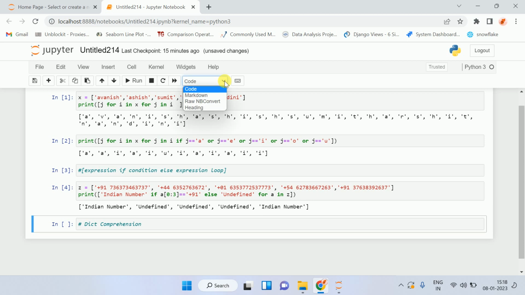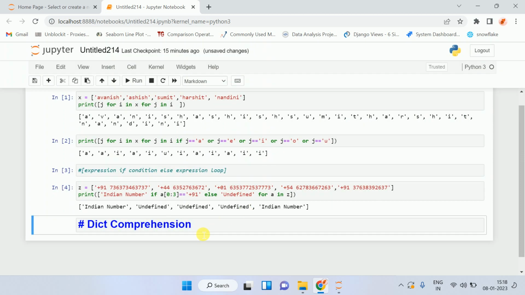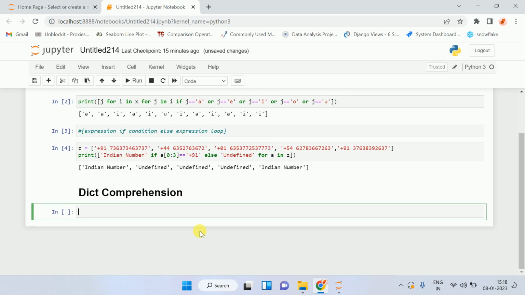Okay, so what is dict comprehension? What is dictionary comprehension, or we can say? Dictionary comprehension is much more similar to list comprehension, but as you know, in a dictionary we treat data in the form of key value pairs. So here as well, you will write the expression in the form of key and value. You will not write expressions alone. You will write the expression in the form of key and value pair.